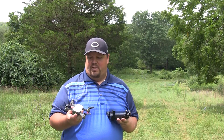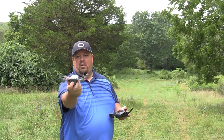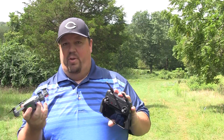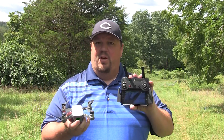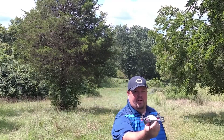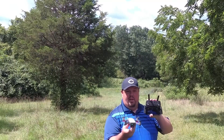After going through all those different activities — physical checks, settings checks — we're going to put the drone up in the air. I'll use the double tap on the battery for a palm launch. Once it's up in the air, I'm going to physically check each of the inputs: I make sure that when I tell it to rise up it goes up, when I tell it to go down it goes down, roll right it goes right, roll left it goes left, and so forth. Sometimes I'll use the spark case as a launch platform, but most of the time I launch from my hand with a palm launch.